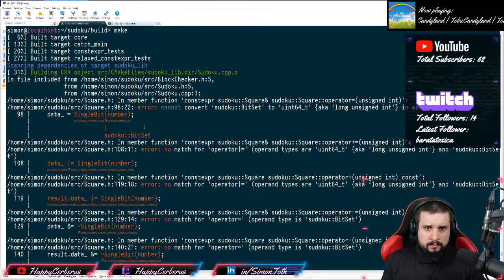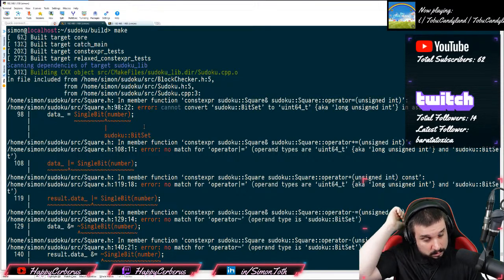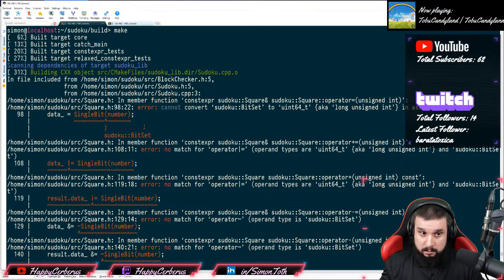Okay, cannot convert bit set to... yes, which is right. Okay, this one needs slight work to fix it.